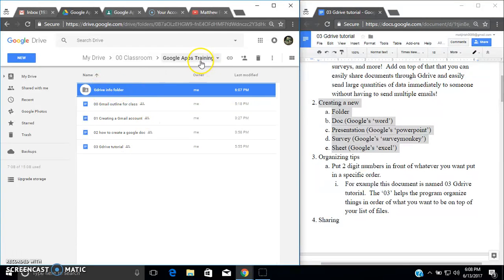Now, I will warn you, anything you create in a shared folder like this will automatically be shared with the people you share it with. Because this is a classroom folder, anyone I add into my classroom will automatically have access to this folder and everything I put in it because it's shared with them. So anything I create in there, likewise, is basically a gateway to throw things that I want shared with them. If you don't want things shared with people in certain folders, you don't want to put them in that folder.